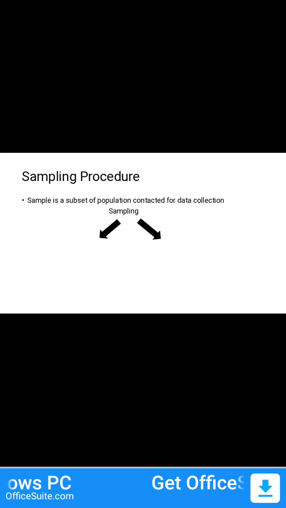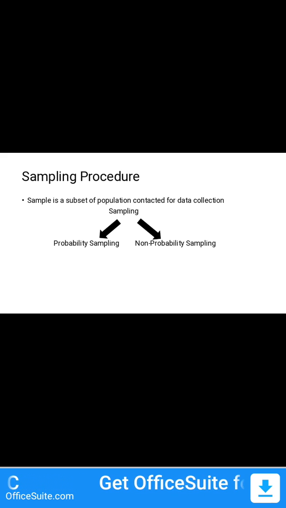But then to be able to do this, you have to decide how do you pick up these 4,000 5,000 people out of 65-70 crore people. For this we have got different approaches. There are two major approaches that we are going to use. One is called the probability sampling and the other one is called the non-probability sampling.